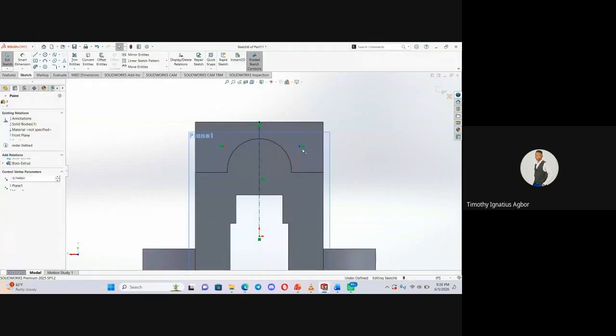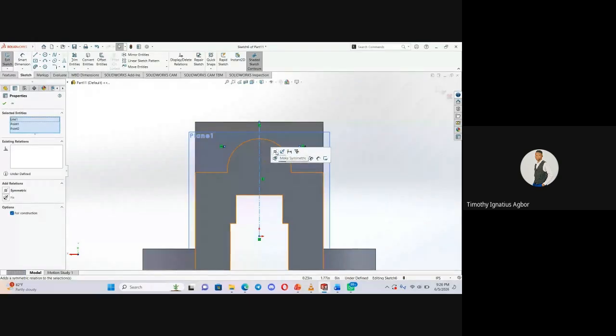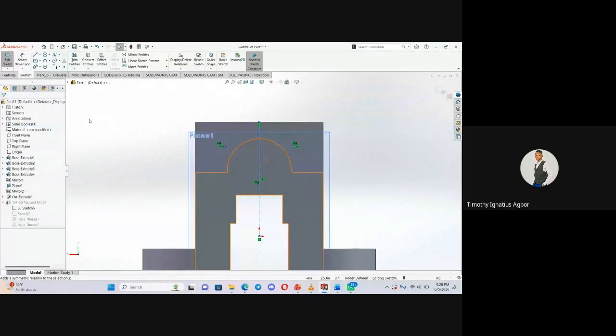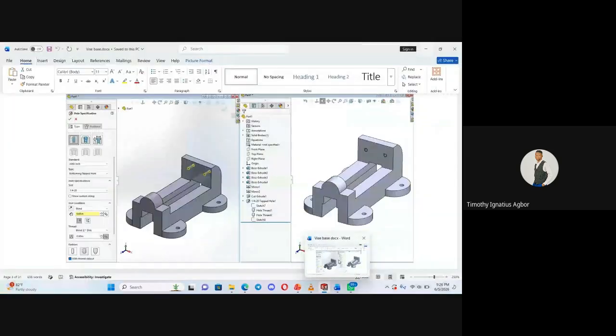So I click on this, hold my control, click on this, hold my control, and click on the line, leave my control, and I will see make symmetric. So the holes will be symmetric.